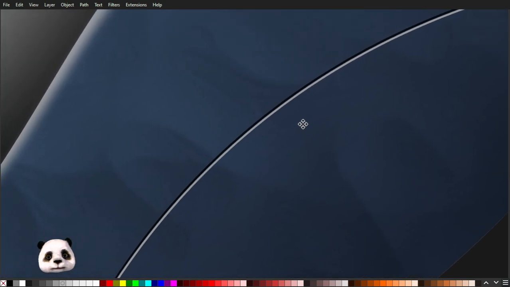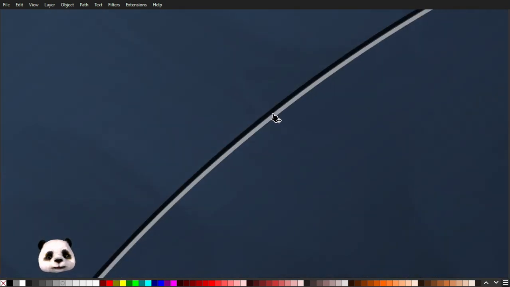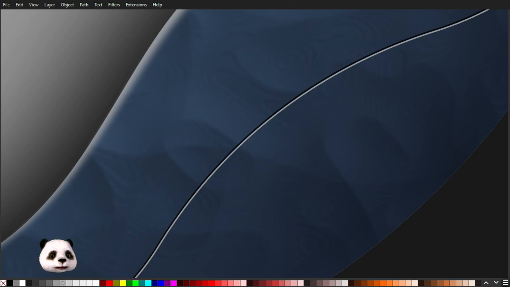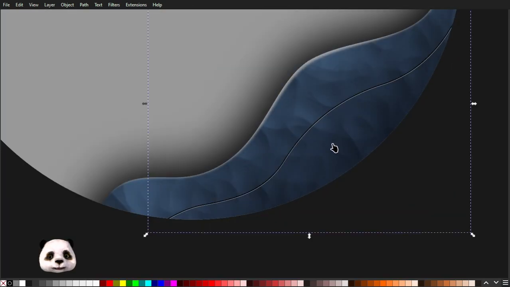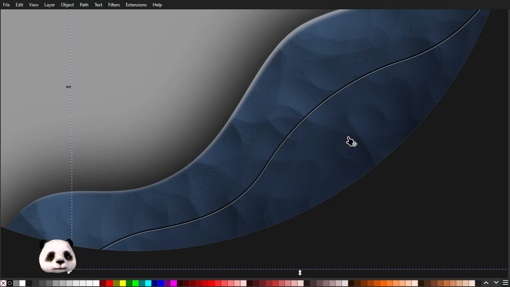For some weird reason this one looks thinner than the other one, but it's a trick of the light. Let's actually make this one a 2. Good. Now, let's blur this path a bit.